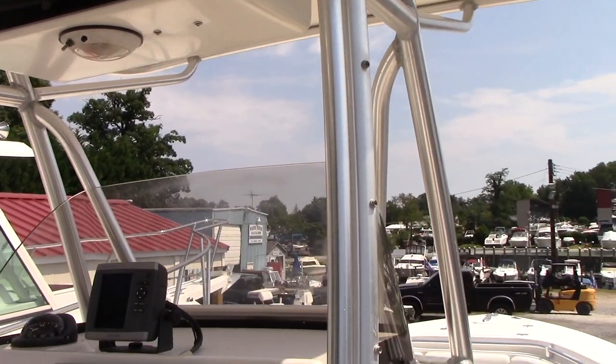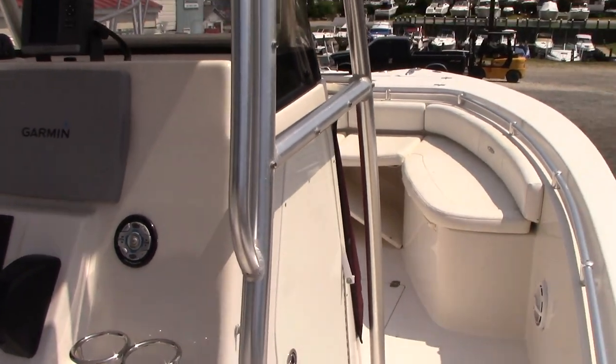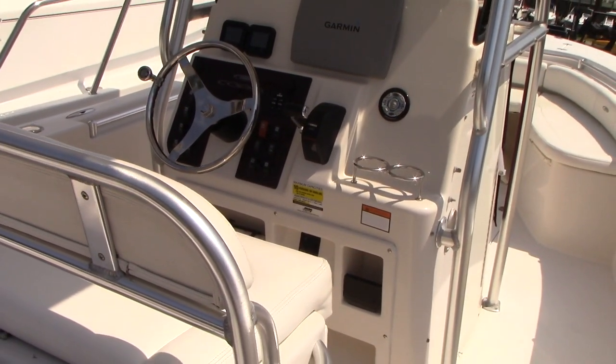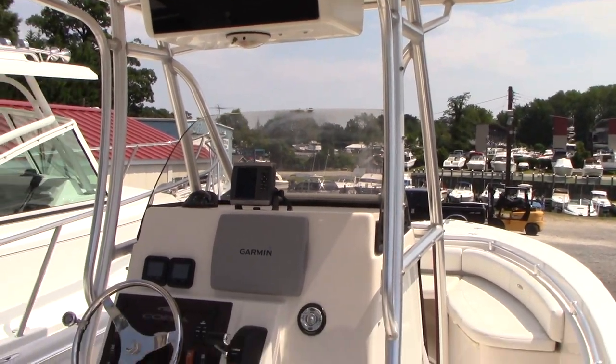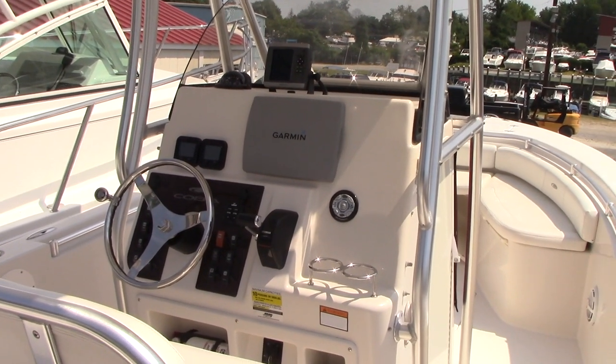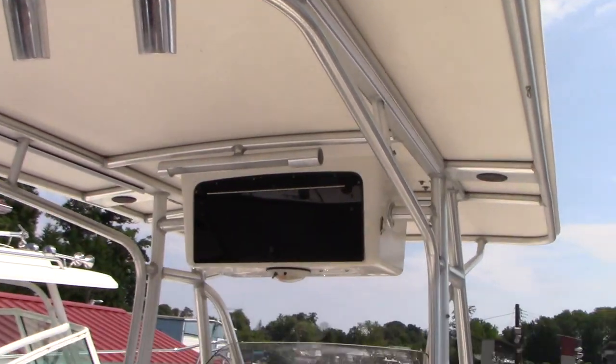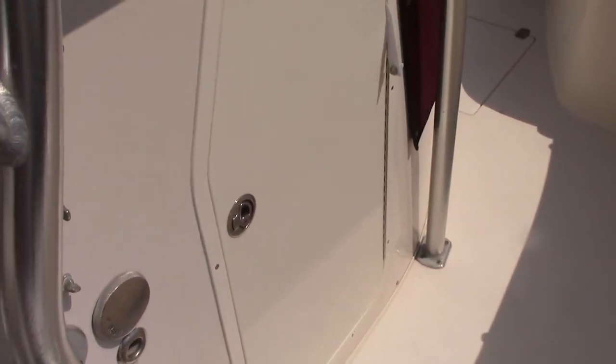The aluminum shows well, not too much pitting. We took a picture of the enclosure that goes around the entire T-top and leaning post. So that's a nice feature for late fall fishing, early spring fishing, or a nasty weather day. We also have spreader lights. Cobia makes a pretty solid boat.